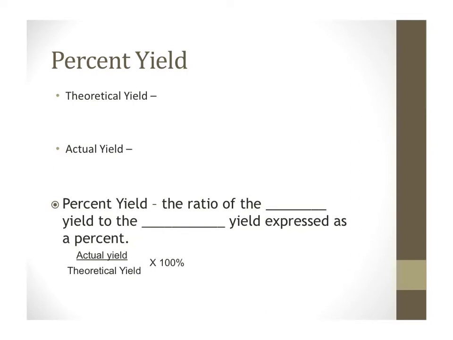Theoretical yield is, well, yield in general is talking about how much product is produced in a chemical reaction. Just in general, yield means something that you get at the end of a process. The theoretical yield is always going to be calculated from the amount of reactant that was used in the process, and we are going to assume that all reactant forms product, that nothing else happens, nothing's spilled, nothing's destroyed, nothing goes imperfectly. So theoretical yield in a perfect world, according to our math, this is how much product you should make.